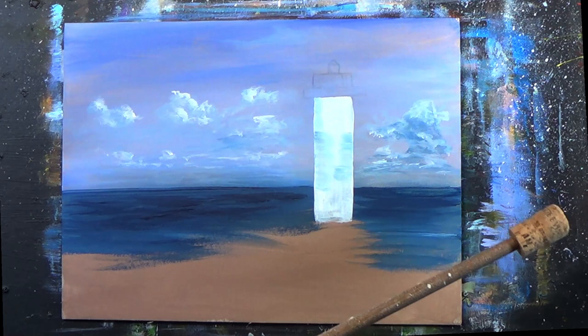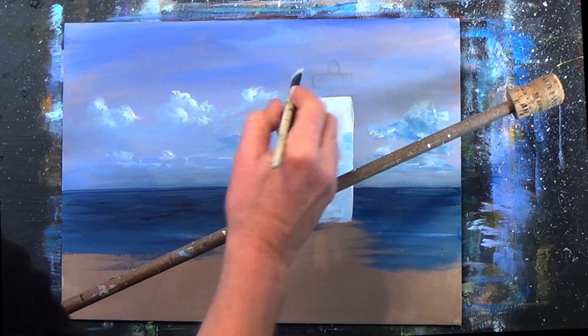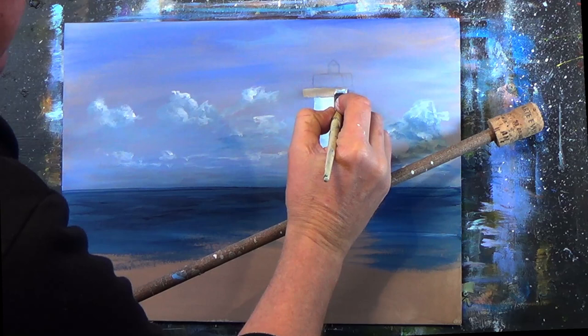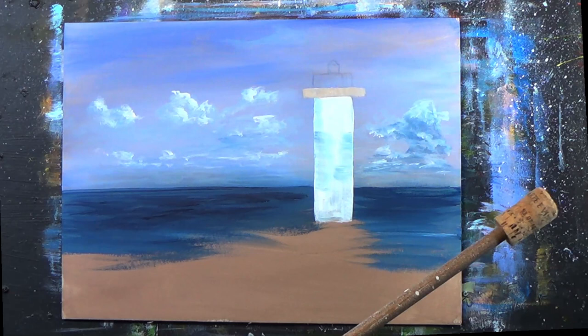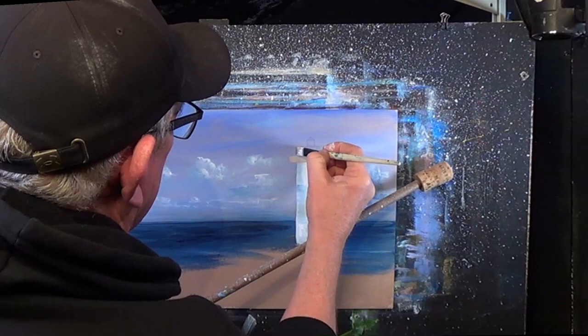Okay, so what I want to do now, get a little bit of burnt umber, a little bit of white, burnt umber and white on my brush. And now I want to do this oblong. Being very careful. There we go. So that's the first part of that. And then we can just make it just slightly darker. Just make this slightly darker. And then we can come in.